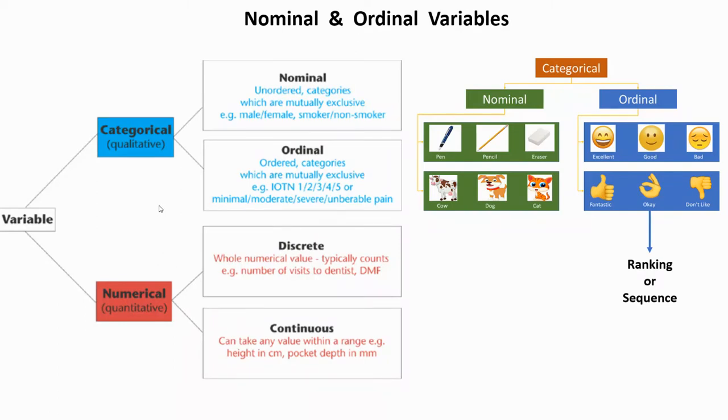For example, the grading system. Suppose I grade you, say if you get 90 to 100 marks, I mark you as an A grader. If you get 80 to 90 marks, I mark you as a B grader, and so on. So this is also categorizing, but is this categorizing associated with quality or quantity? Quantity, ma'am. Quantity, right? So this is what you call discretizing. This is the basic difference between categorizing and discretizing.